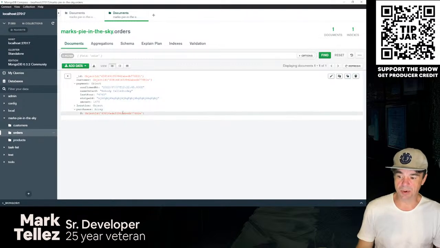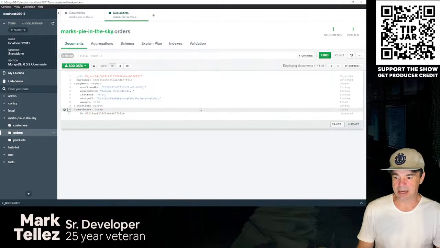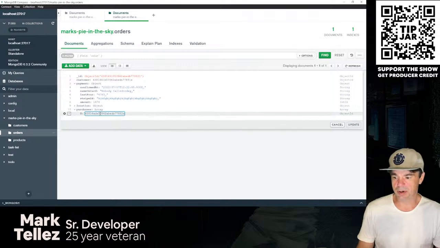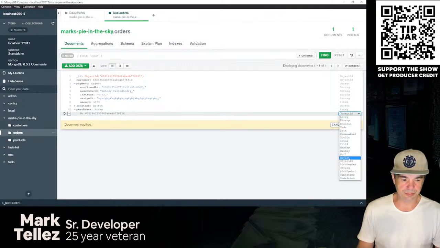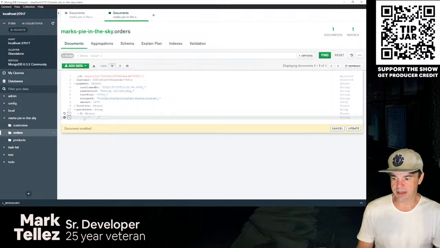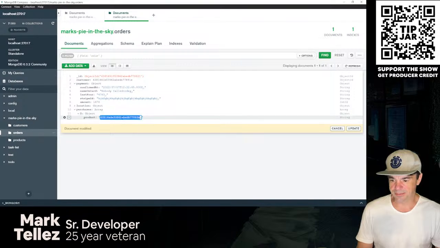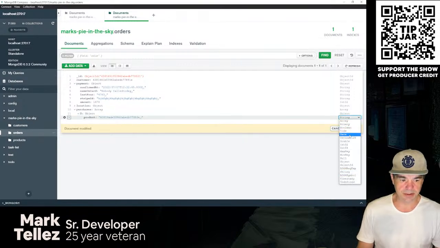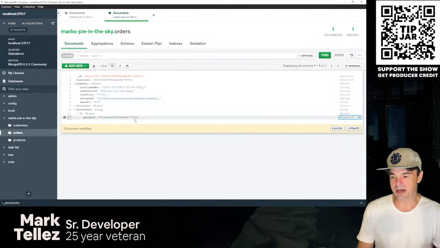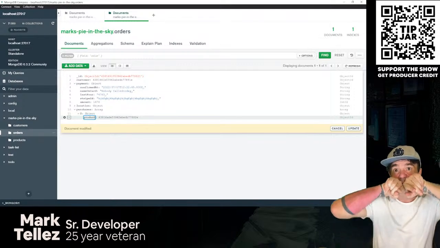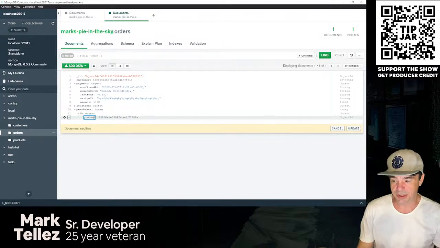Okay, so we got our purchases, we got the thing, we know how much we paid in total, but we don't know how much we paid for this thing. So I think this actually has to be edited again. This is going to have to become an object. The object is going to have a key called product, and that's going to be an object ID. It's sort of like a joined table where you have a table here, a table here, and a table in the middle that points to the two things but also has other information. That's pretty much what we're doing here.